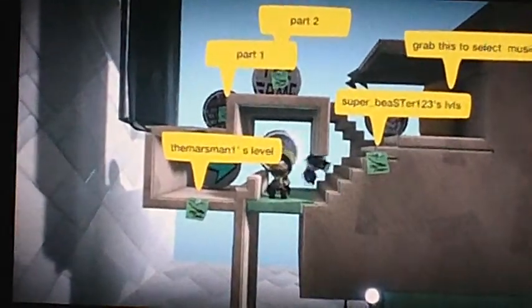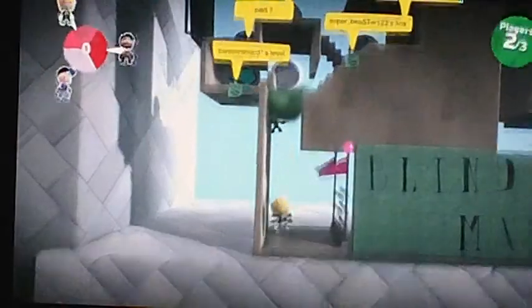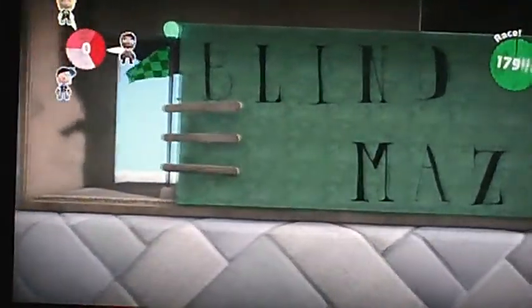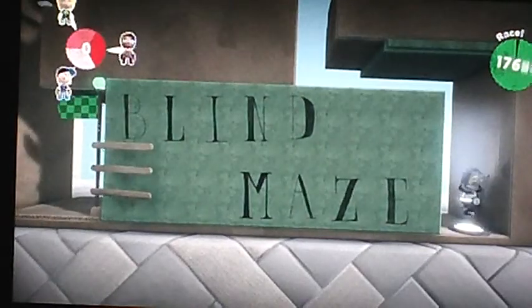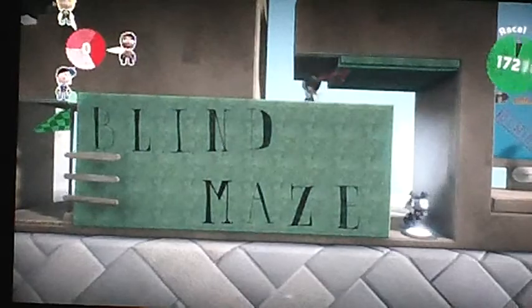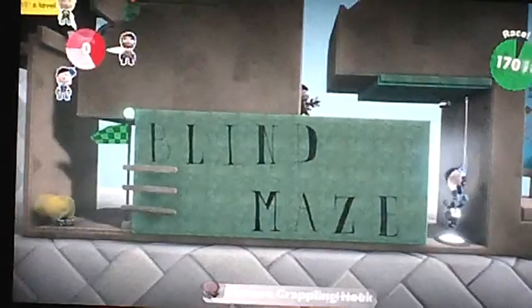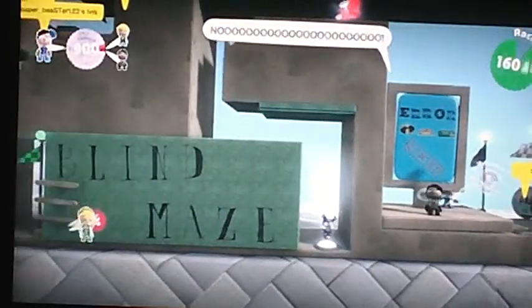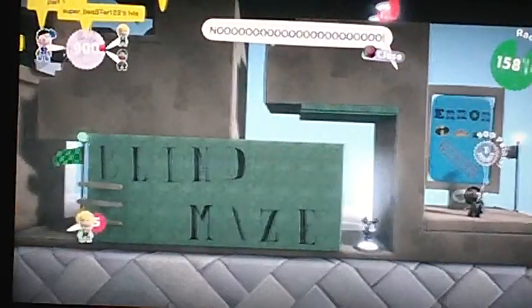Alright, and this starts like this. Come right here. Press that button. This is a blind maze. You have to get through. Dude, wait for me, because this is a tutorial. I'll just leave the other guy. And we go. And there's another error message. And it says, no.